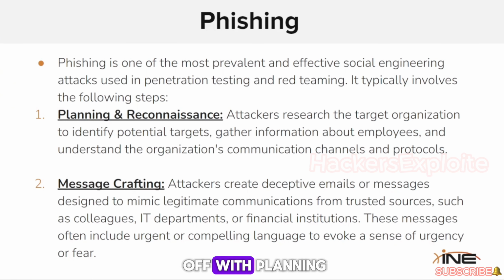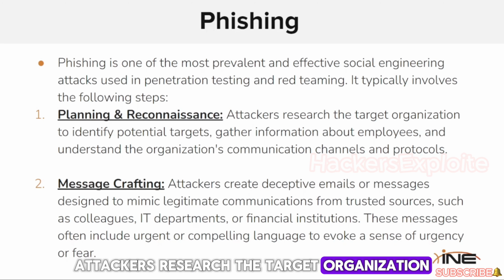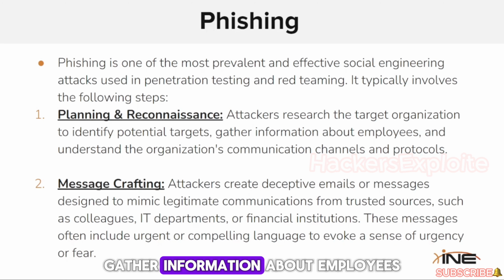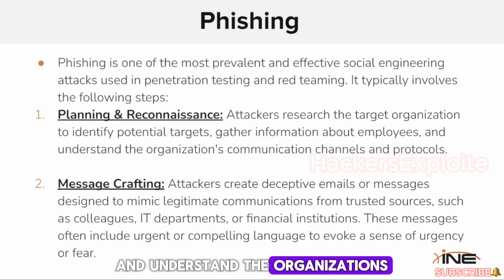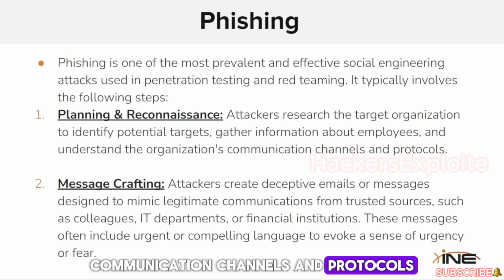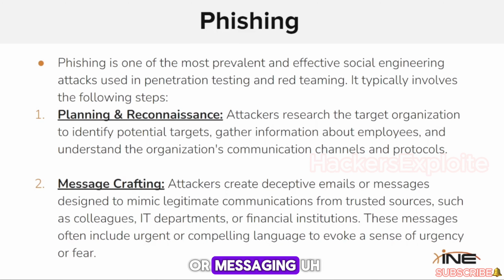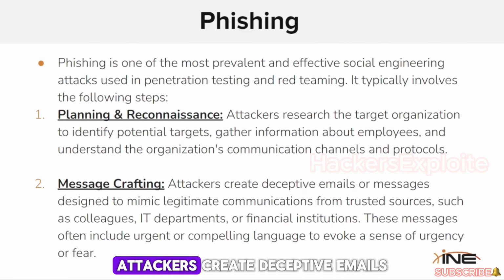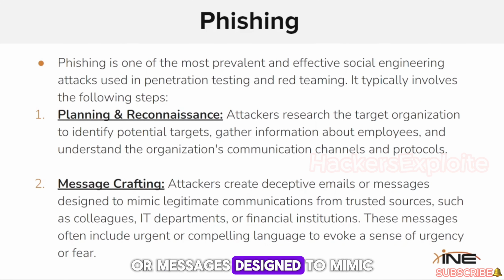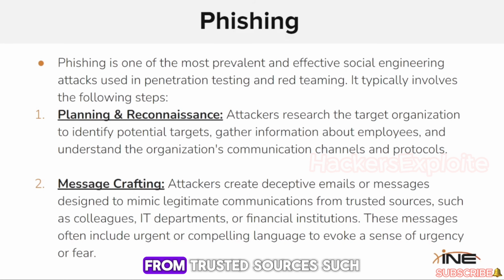But you typically start off with planning and reconnaissance. So this is where attackers research the target organization to identify potential targets, gather information about employees, and understand the organization's communication channels and protocols. You then have message crafting, or the process of developing the messaging that you'll be using. So attackers create deceptive emails or messages designed to mimic legitimate communications from trusted sources such as colleagues, IT departments, or financial institutions, to name a few. These messages often include urgent or compelling language to evoke a sense of urgency or fear.